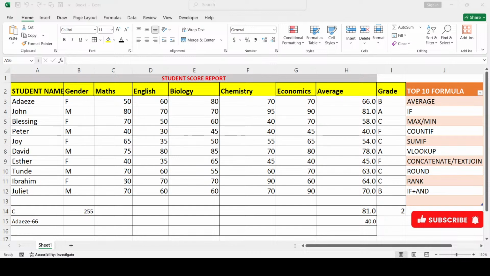Okay, so let's continue. Let's use the TEXTJOIN. Still the same thing that we did for concatenate, but now we are using the TEXTJOIN.